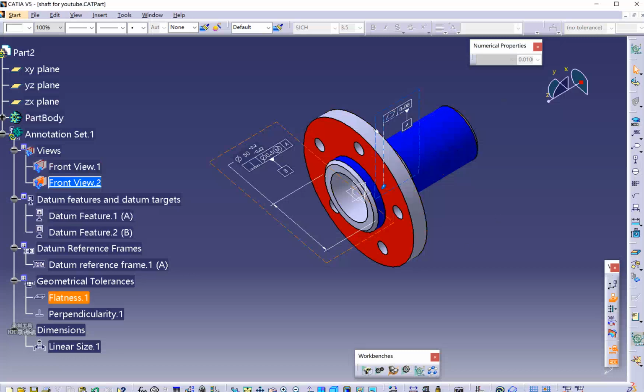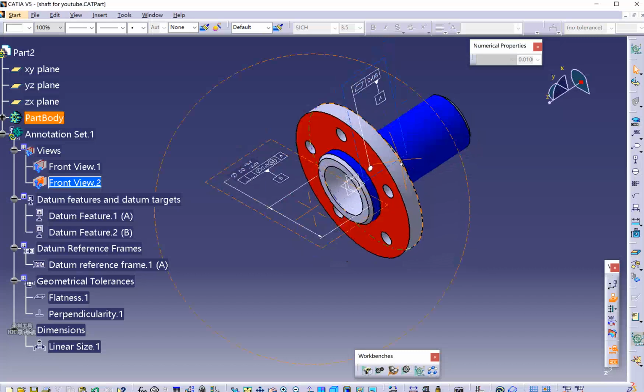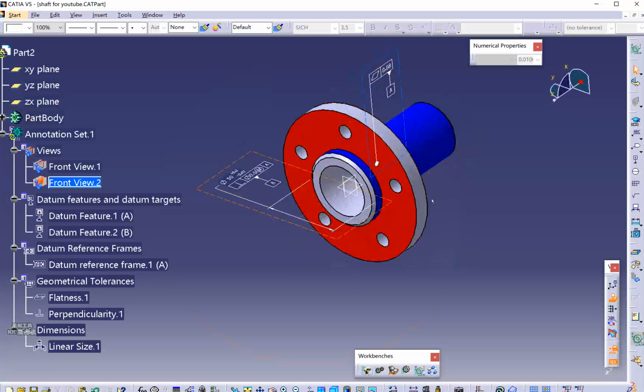So for this case, we need only 2 datums. After 2 datums, we can have the other features definition, like these 5 holes for the installation.